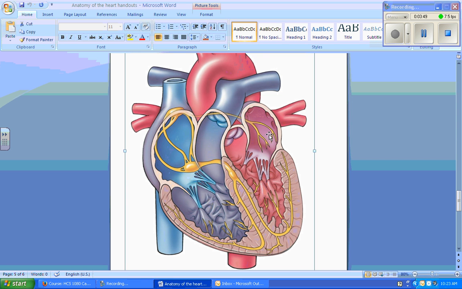Now, some of the characteristics of myocardial tissue, or the heart muscle itself. The myocardial tissue has some characteristics that make it unique. It very much resembles skeletal muscle. It is striated. Actin and myosin bind together and pull themselves together to cause contraction. But it has a couple of other characteristics. It has automaticity and rhythmicity. What we mean by automaticity is that the heart muscle, in the absence of an electrical impulse from the sinoatrial or atrioventricular node, will continue to contract at 40 beats per minute by itself.